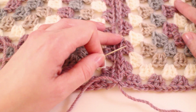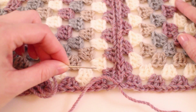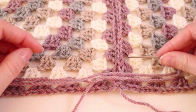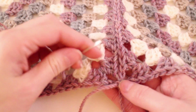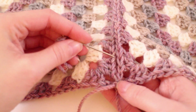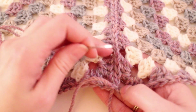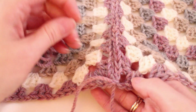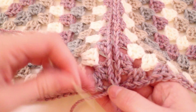Now the way I like to do a flat seam is just work back and forth. So I'm going to work under both stitches in this direction, and then I'm going to come back and work in the next stitch in this direction here. The main thing that you want to keep in mind is that you're working on the same stitch on each side of your squares. If you get to the point where you're off several stitches, then you're not going to have a clean edge on the other side.